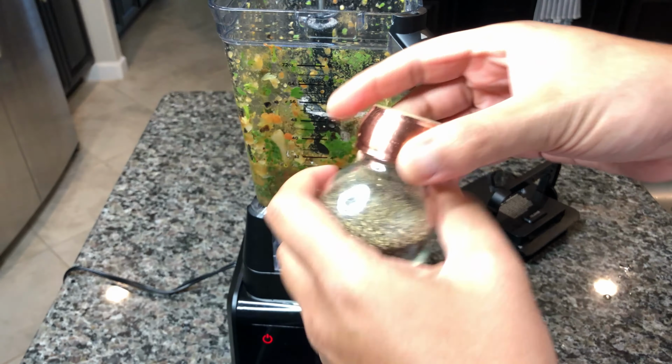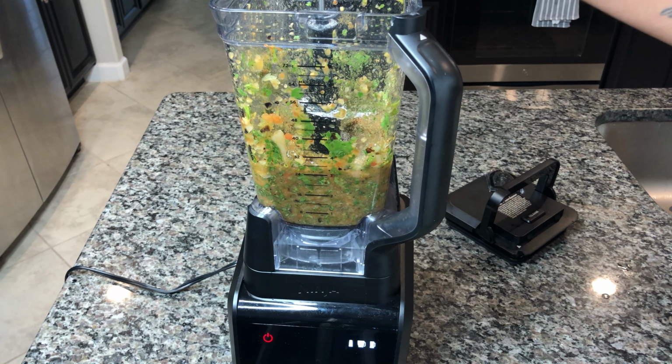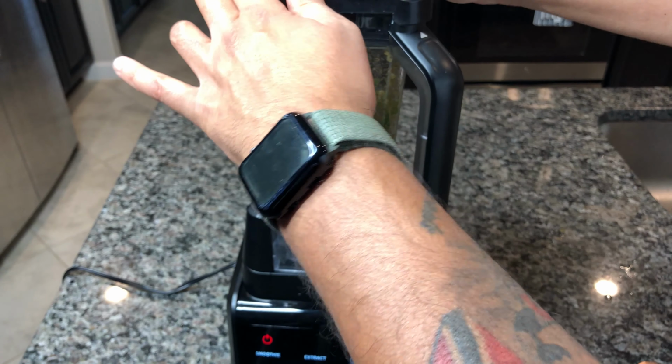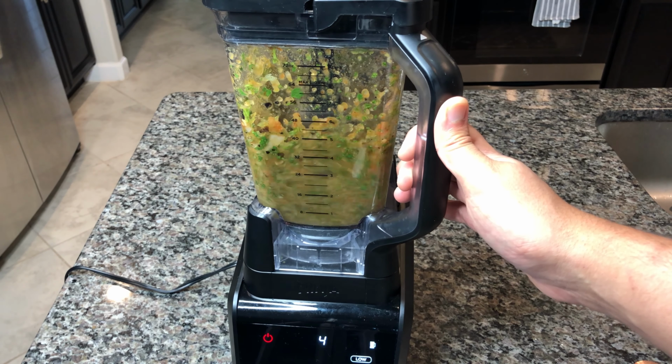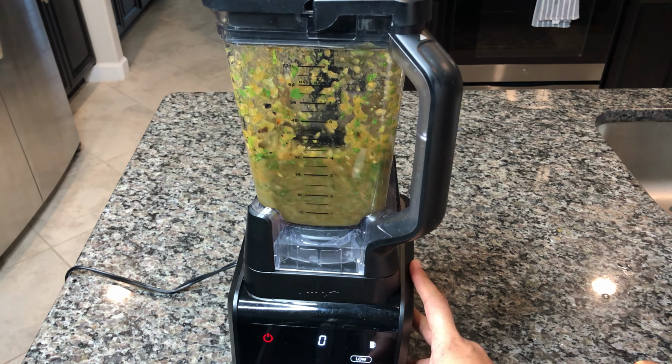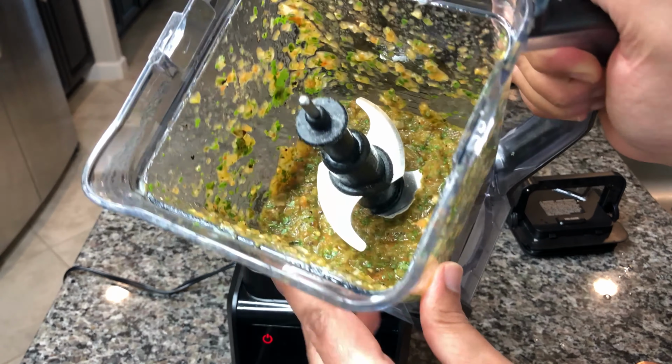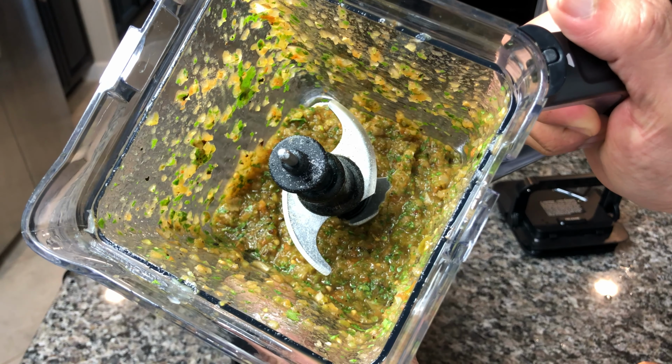Now, right towards the end, I like to add a little bit of salt and pepper just to add a little bit extra flavor. Sometimes with these dishes, you might need to add a little bit extra salt. Just like anything when you're cooking, salt and pepper is per your taste. So go ahead and add that salt and pepper if you like. You can also add a little bit of adobo or a little bit of sazon. It's really up to you what you want to add towards the end.